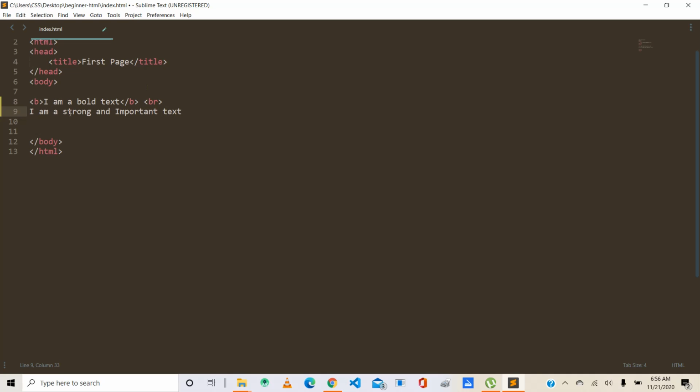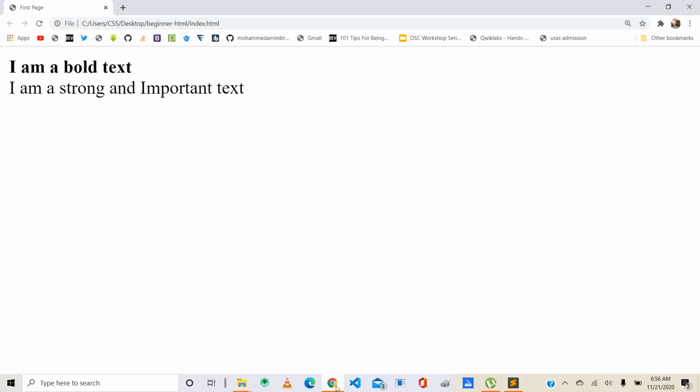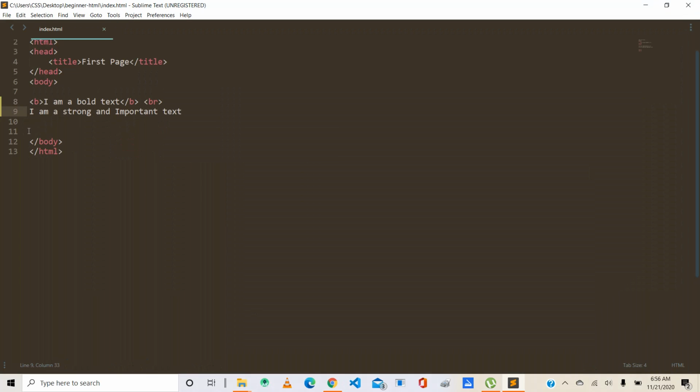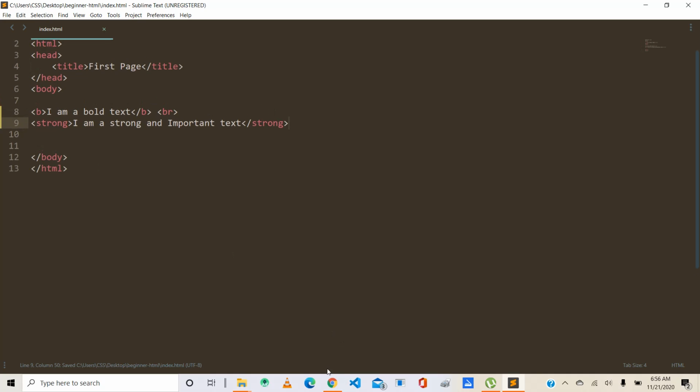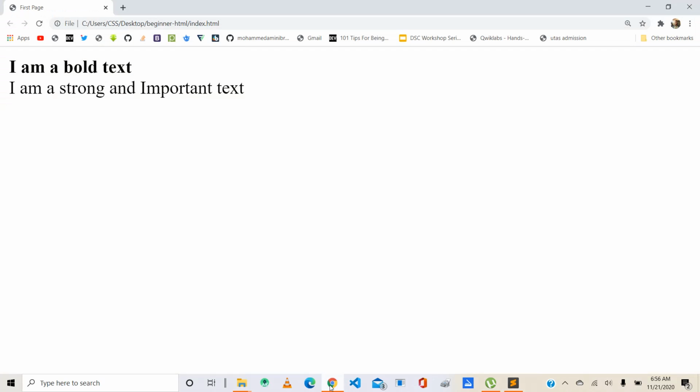Okay, I'll save it, go back and refresh. So you see it's a normal text right now. Then let's add the element strong. Good. Go back to the browser, then refresh, Control R to do that.